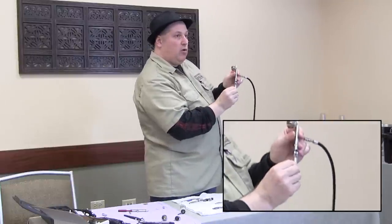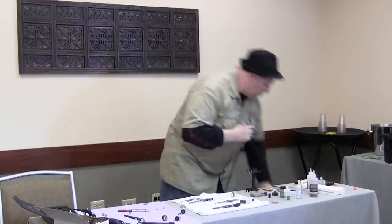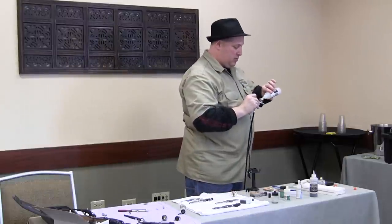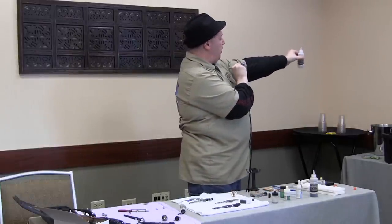Now at this point, everything's in place. I'll slide my needle forward. Don't force it, just till it stops. Tighten my needle chuck, and I should be good to go. There we go. And you should be able again to see the bearings of this great bit.